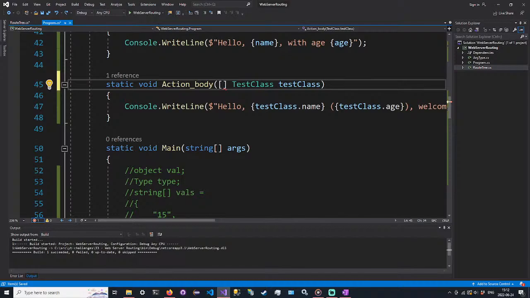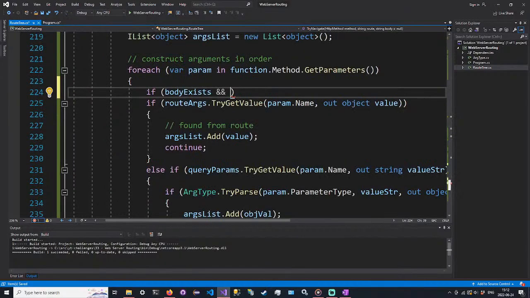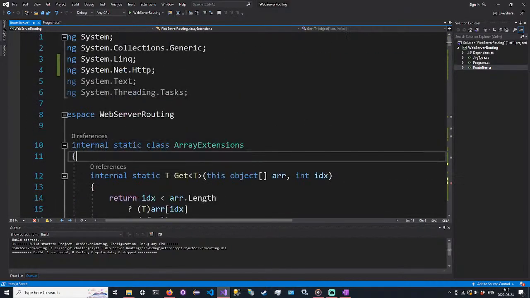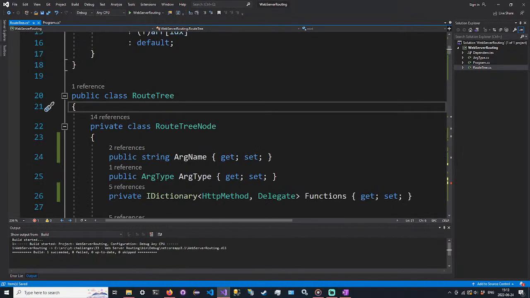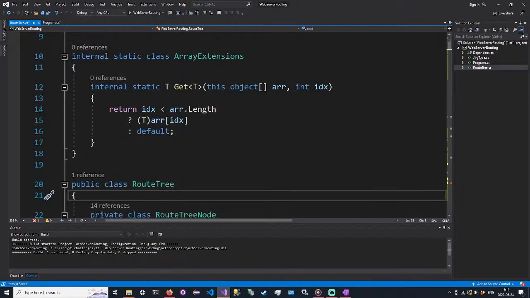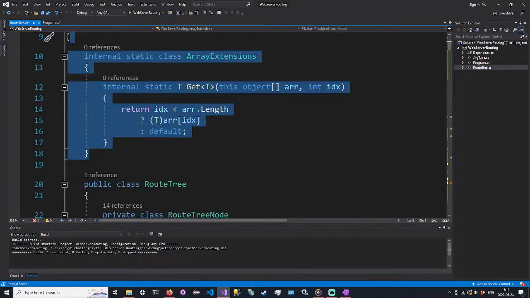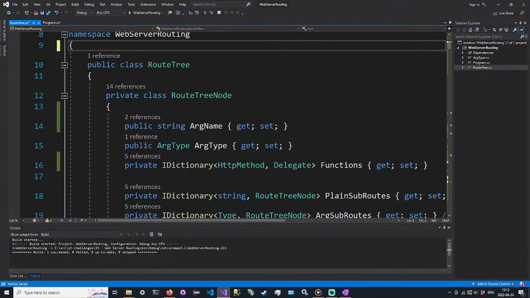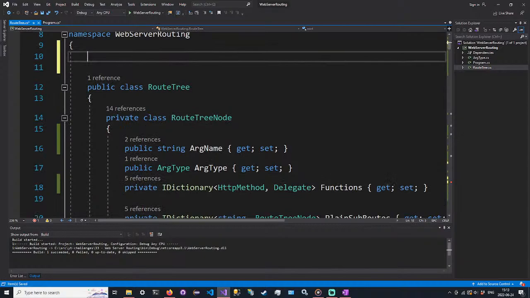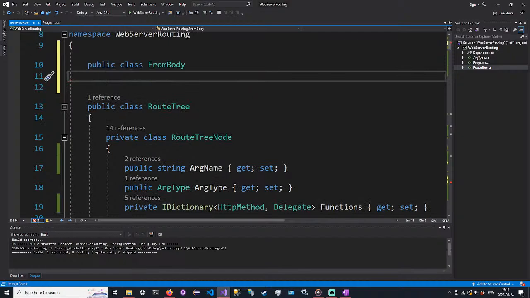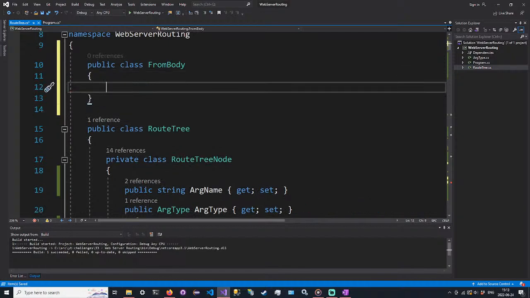So in RouteTree, we're going to have a new class, and we actually don't need the GetArray anymore. So we're going to say public class FromBody. I think it's actually called FromBody in MVC, the web application that you can create with C#.